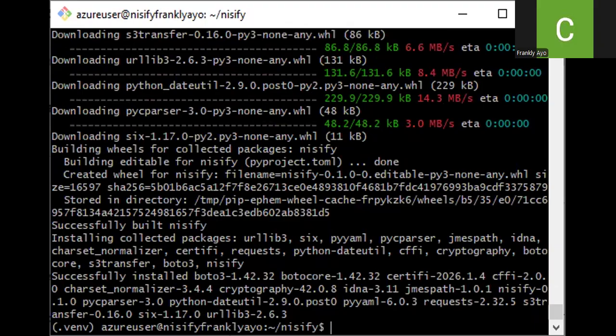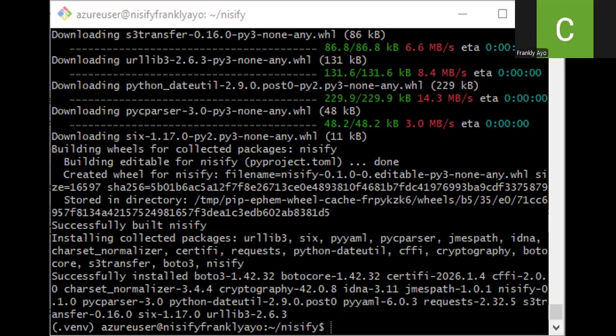So now we want to see our dashboard. We are done with the installation. By default it works internally, so you can only access it through localhost, but I'll be changing the host so that we can access it over our public IP address.